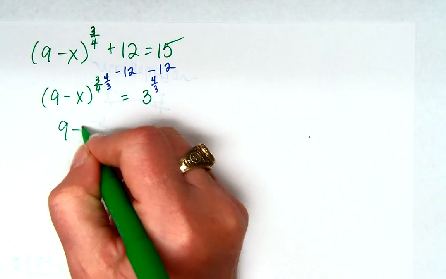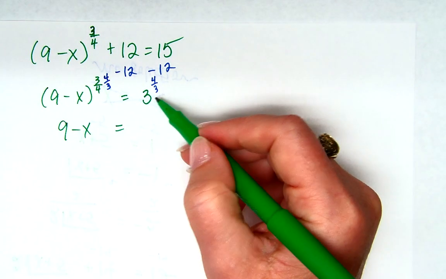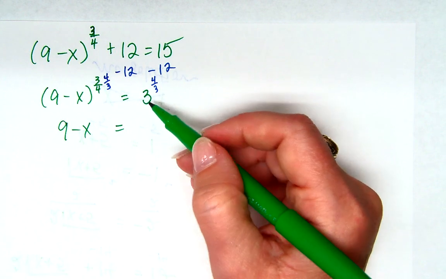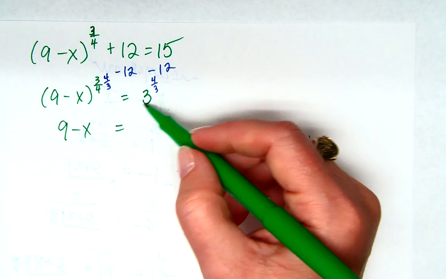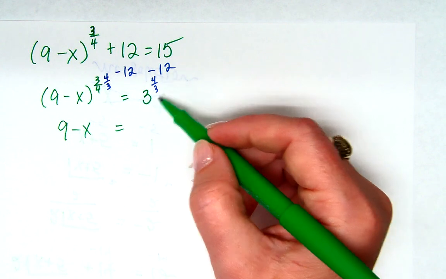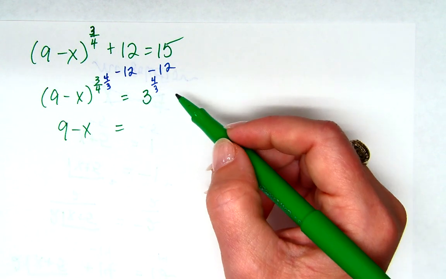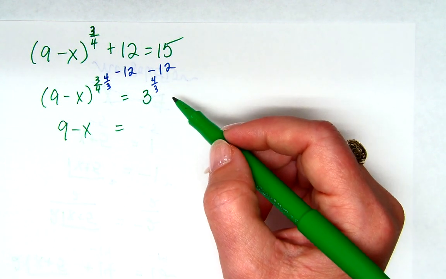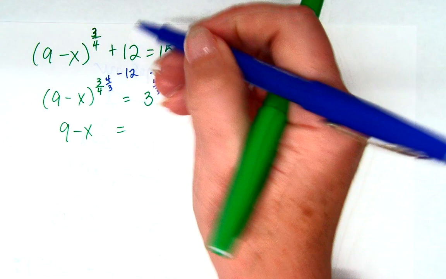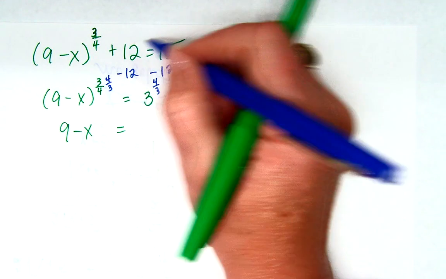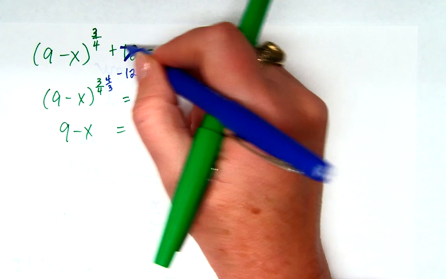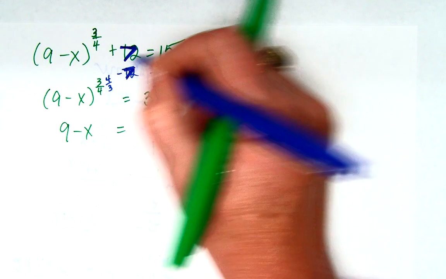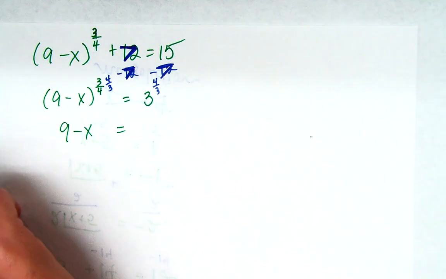9 minus x. Now on the right-hand side, if this was a nice pretty number like 8, if I would have thought ahead, if I would have made this a 7 instead and this was an 8, I could keep going on this problem. Do you mind if I do that real quick, or do you want me to make up a whole other problem? We can do this one. Okay, so then let's change this to a 7. If this is a 7 from the very beginning, I subtract 7 from both sides, which makes this an 8.